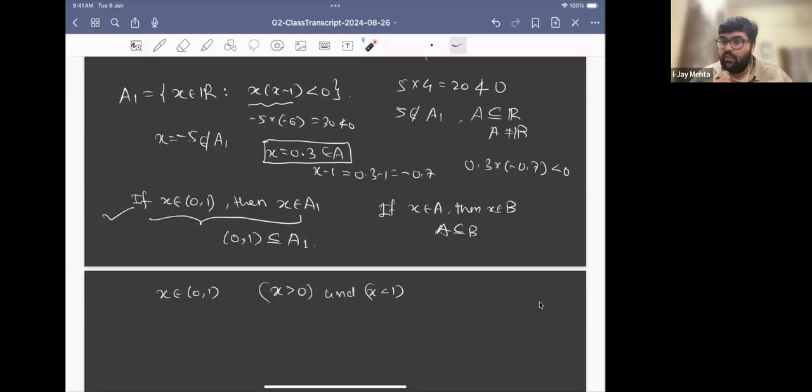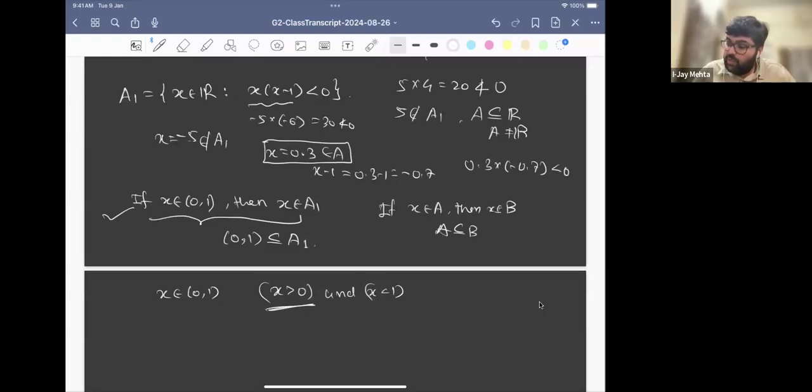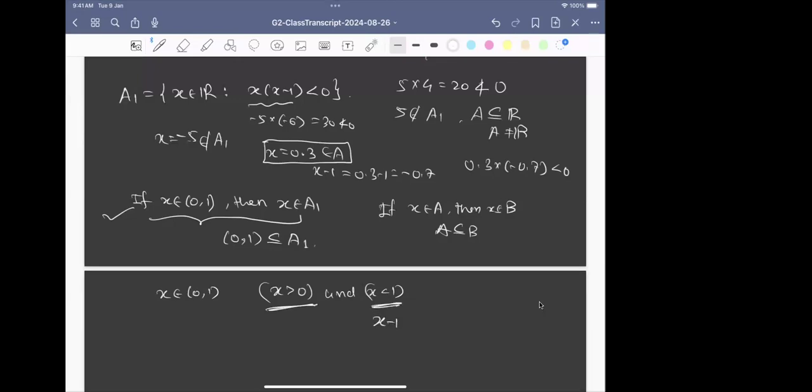Aska, can you now understand what he said? Is it clear now? Can you repeat? Sir, here the condition is x minus 1 is less than 0. So the interval is (0, 1), where x is greater than 0 and x is less than 1. When we take an element which is less than 1 and greater than 0, then the condition is satisfied. Why is the condition satisfied? Because x is positive, and if x is less than 1, x minus 1 will be what?